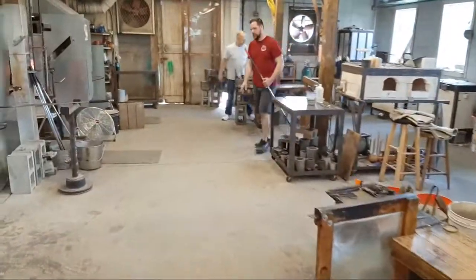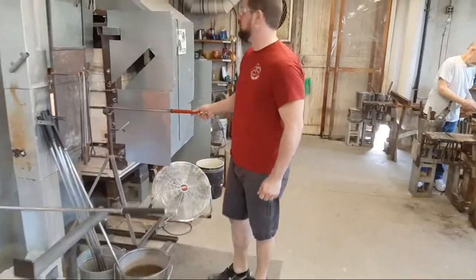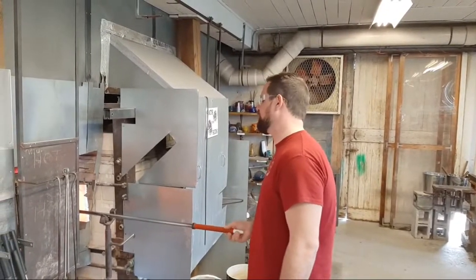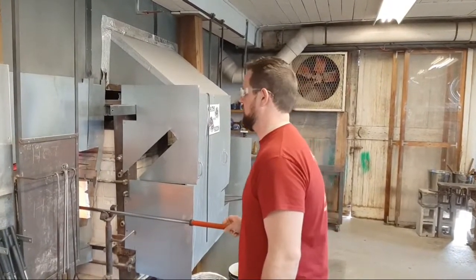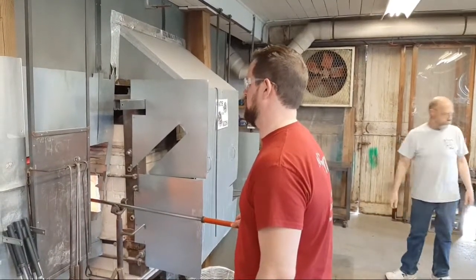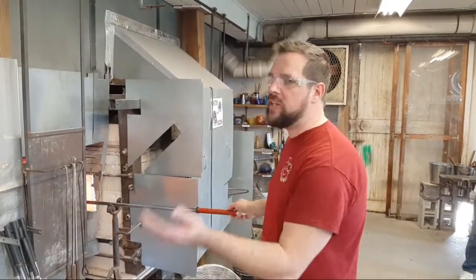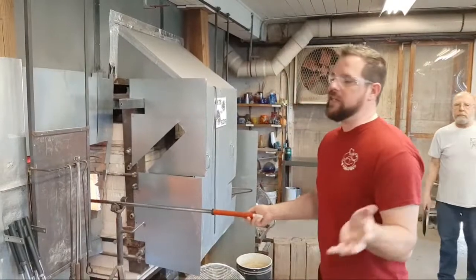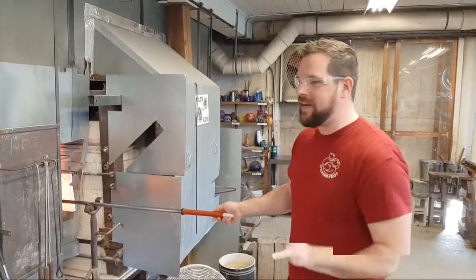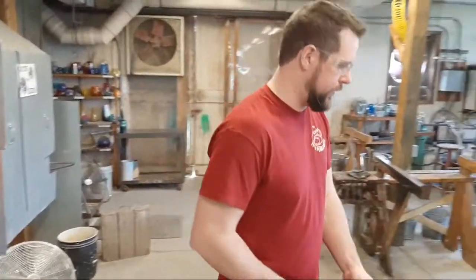Okay, so Josh is getting his color mixed up really well. After he gets a thorough mix on this, he'll be initiating a small bubble in the glass, and then he'll gather over that. Still mixing? No, I think that's pretty good. I think I got a good overlapping. Because what we really want is the green to overlay over the red and mix a little bit, get a good depth out of it.